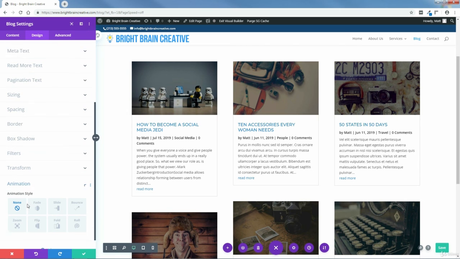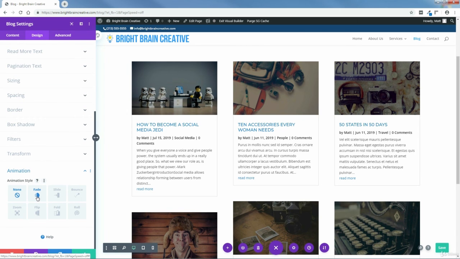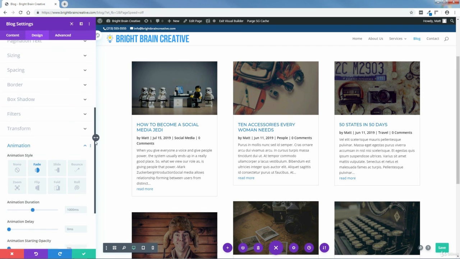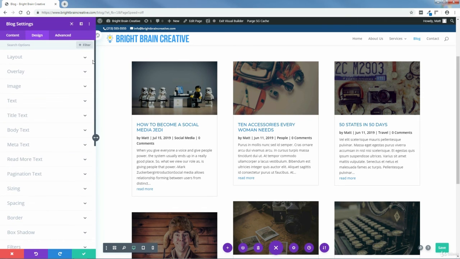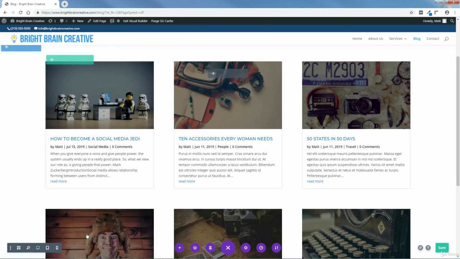Last thing I'm going to do is add a simple animation. We'll add a fade so that these fade in like that. And I think that's it. Looks good. I'm going to save the changes. And now you can see we have this nice overlay color, but we can still see the image because we made it translucent. We have our cool little overlay icon of these dialogue balloons. We have a nice blue title that matches our website color scheme.